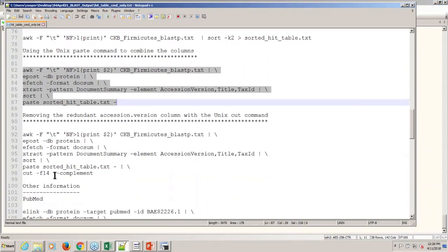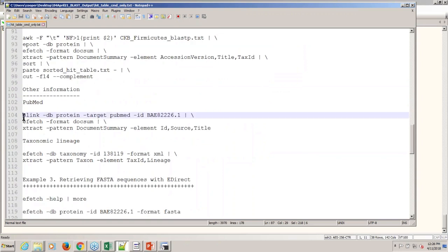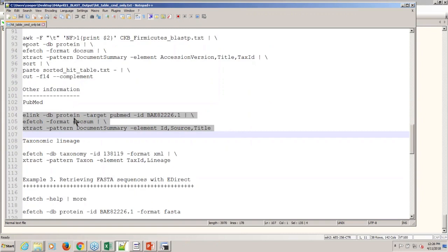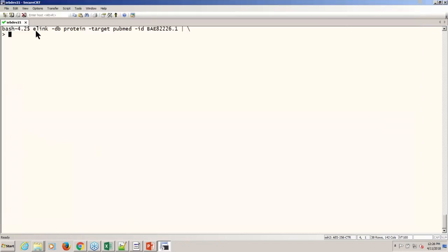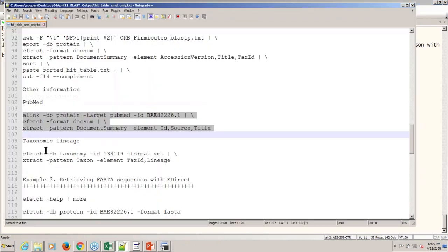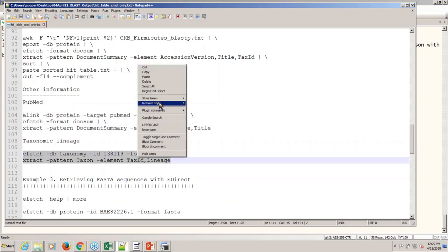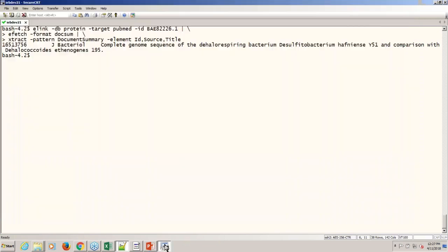Okay, and the final version of that command is right here in this file on the FTP site. A couple things to mention. There are some command lines that I could use if I wanted to get links to PubMed for one of the records. And you could do the same kinds of things with this information that we did with the other things. Likewise, there's an example for the taxonomy, so if I want to get the lineage from one of the tax IDs that I had in my table.